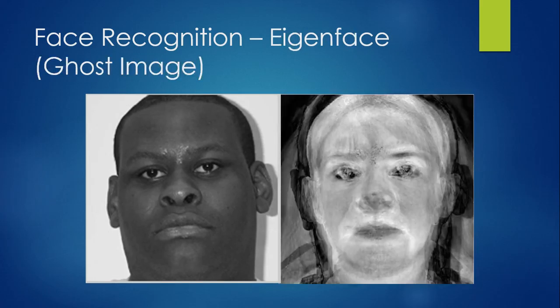Then, calculating the EigenFace, or ghost image as it's called in this algorithm as well, we can produce the eigenvector and the best eigenvector for this individual. Now, it's called a ghost image because it actually doesn't resemble him much, and it's a very weird looking image, but this is actually what the eigenvector looks like itself.